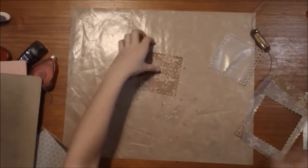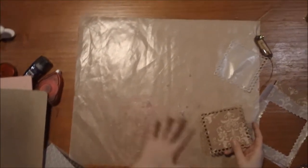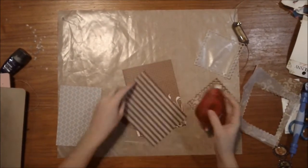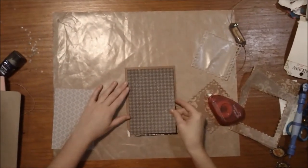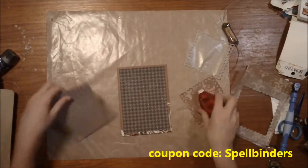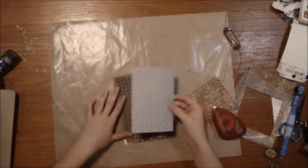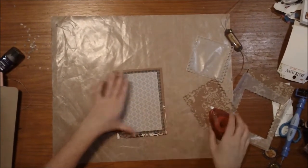Let's go on to constructing our card. Let me move these little leaves away — some of you don't like to get rid of anything; these would make great fall confetti. Now I have my pieces cut and we're just going to start constructing. The coupon code for this week is SPELLBINDERS. Make sure you come in and check out all of our fabulous Spellbinders dies — we have over 200 different dies in stock, so come check them out.